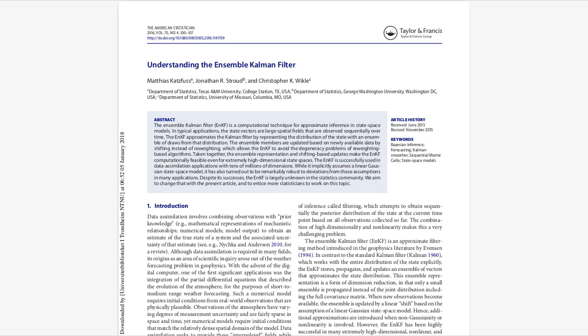Precisely. And each member of the ensemble represents a possible state of the system. It's like having a bunch of arrows all pointing in different directions. Each one represents a potential path the system could take. As new data comes in, those arrows are adjusted to reflect the updated probabilities. So it's a way to simplify the problem without sacrificing too much accuracy, right? Exactly. And that simplification makes it possible to apply the Kalman filter to much larger and more complex systems.